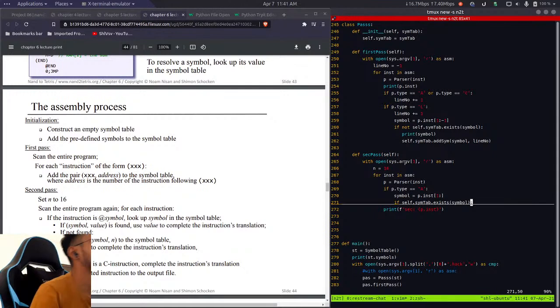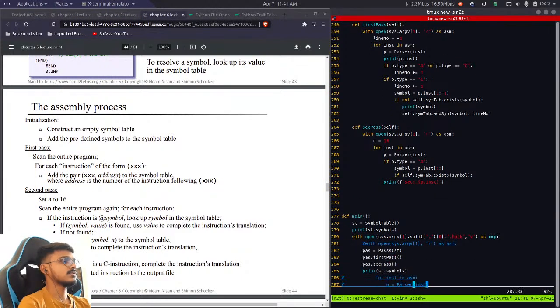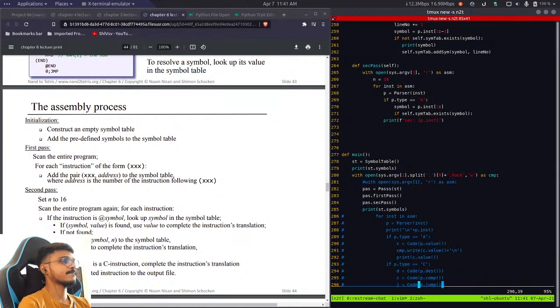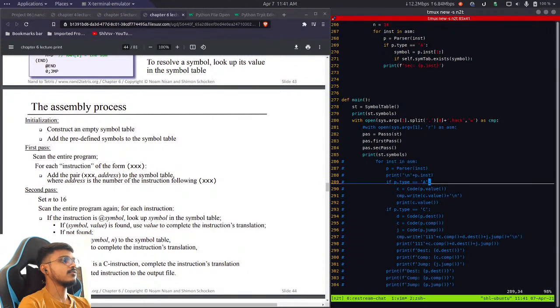If the symbol exists, that means the value is inside the table. So in that case, what we need to do is use the value to complete the instruction translation. So I need to do all of this.